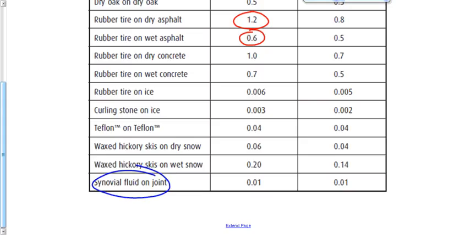So we're lucky enough to have this fluid, this lubricant inside our joints called synovial fluid. It's kind of like motor oil. Okay? Motor oil prevents metal from rubbing on metal in an engine. Synovial fluid prevents bone from rubbing on bone. And its coefficient of friction is ridiculously small. We're lucky that it's ridiculously small, because it allows us to move very easily without experiencing very much friction at all in our joints.